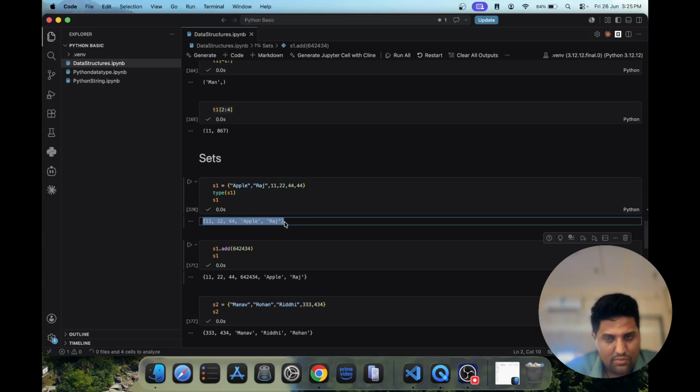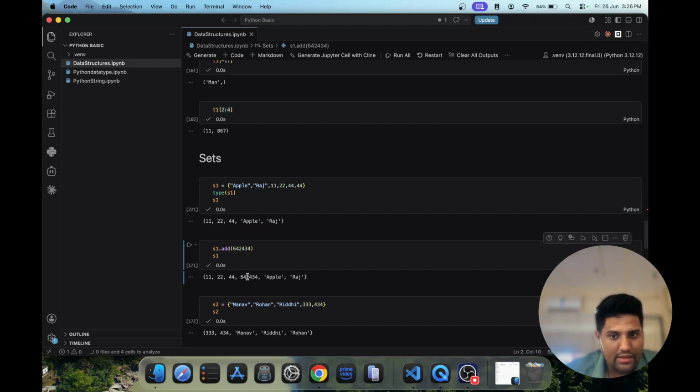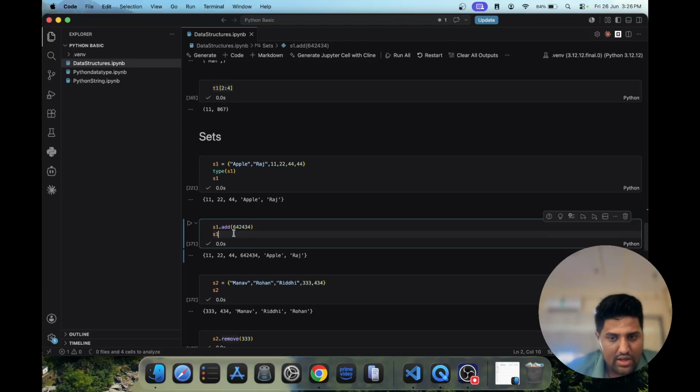The main advantage of a set is that it gives you unique items, unique values. So duplicate values are not allowed in sets. If you can see here, we have given 44 two times, but it has only taken 44 one time.